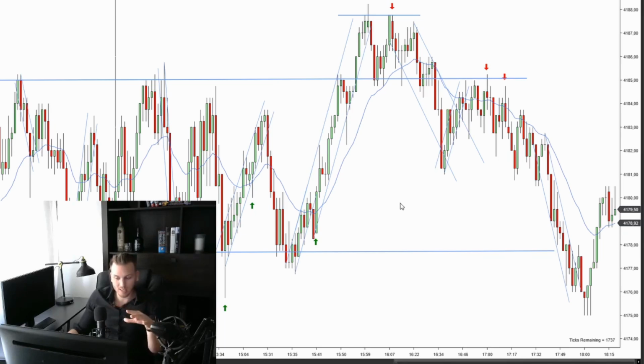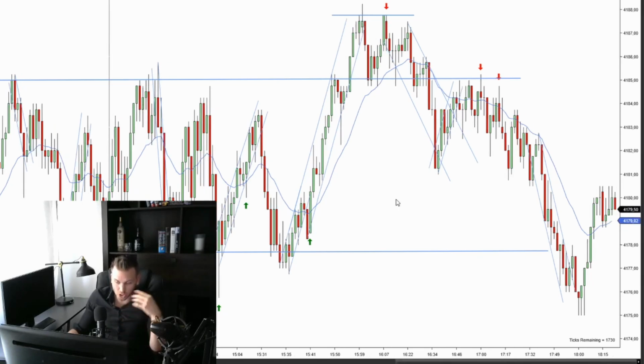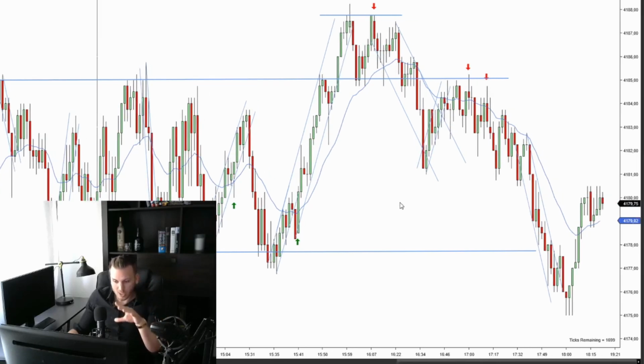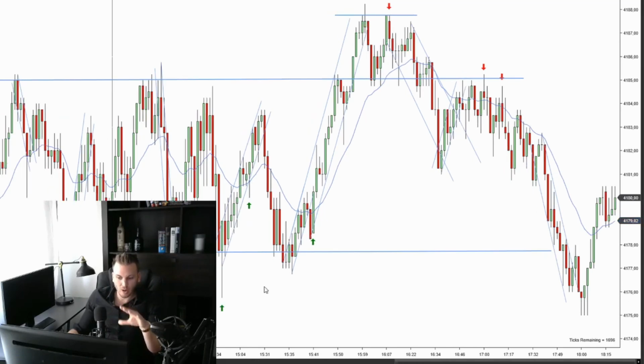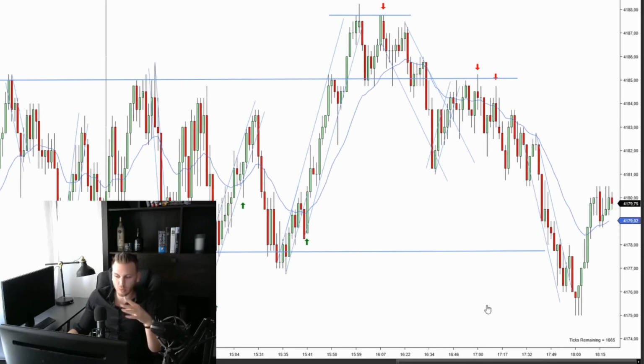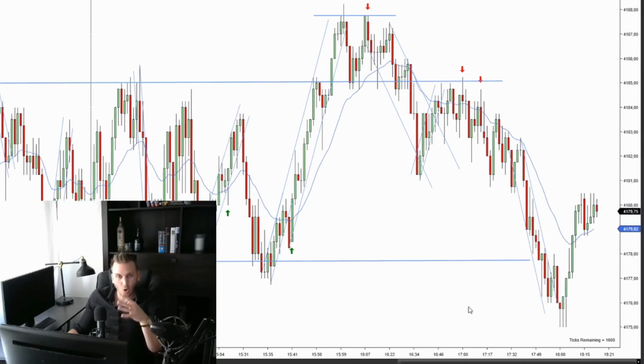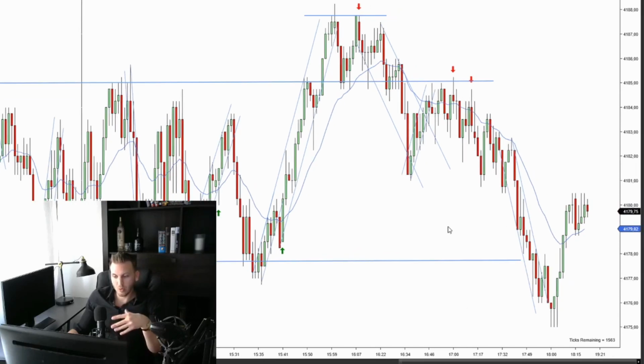But in trading, you want to capitalize on exactly the opposite. Anything that makes common sense, you want to throw it out of the window, because trading doesn't care about your common sense. You need to shift your brain and rewire it, thinking only about what is happening on the market and sticking to the price action rules. You always want to stick to the rules of your strategy, and don't be afraid to take these trades, because what you don't want to do is miss all these trades and then take one trade that will be a loser. You need to stick to your edge, stick to your strategy, and take all of these trades, and you will be successful, because there is no denying the price action right here works.